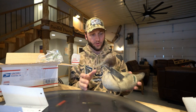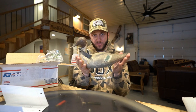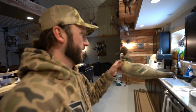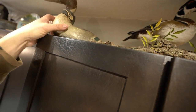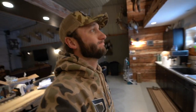This stuff means the world to me. It really does. Thank you so much. Actually, right now, let's find a spot for it. I don't know if that might be one of the oldest ones I own now. Boy, howdy, we're going to put them up here, I think. What about right here next to old, there we go. Nope, it's got to stay up there. There we go, buddy. Right next to old Woody. So awesome, man.